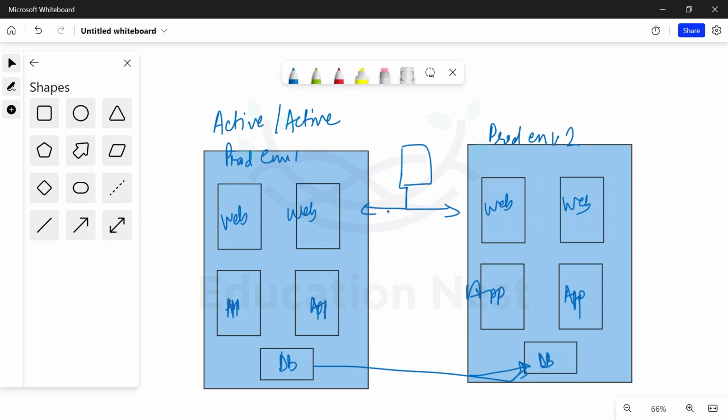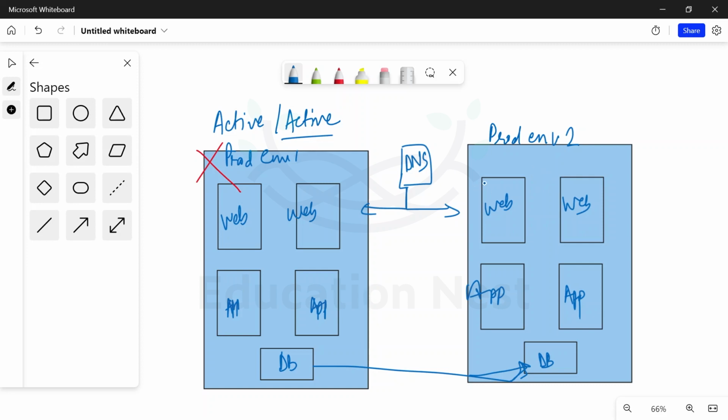So what happens over here is our DNS would be routing the traffic to both of the environments, and the second environment would also be a fully functional, full capacity environment. So in case this production environment goes down, no worries, because we have our other environment up and running in the active state with full capacity.